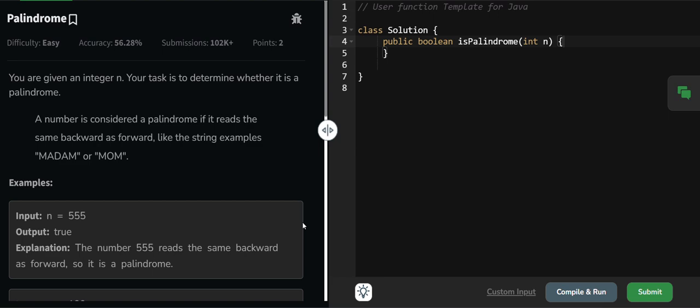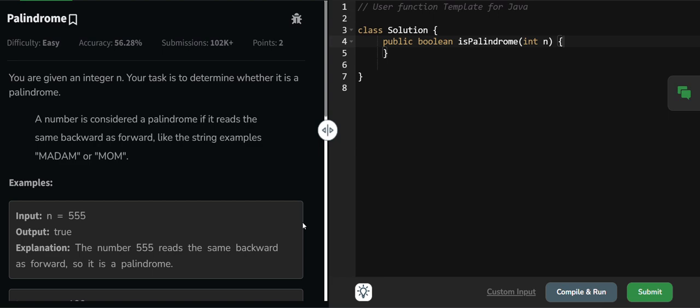do the second step, 3 modulo by 10 plus 2. The second number is 2. So we need to do that. 3 multiplied by 10, we get 30, and plus 2 will be 32. We need to store the 32 into a variable.